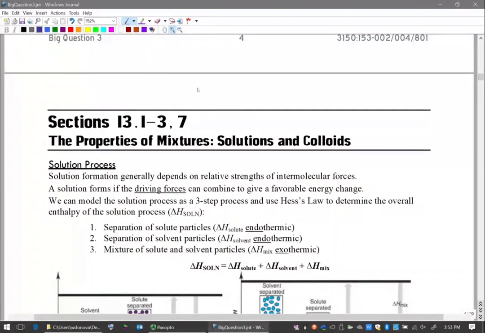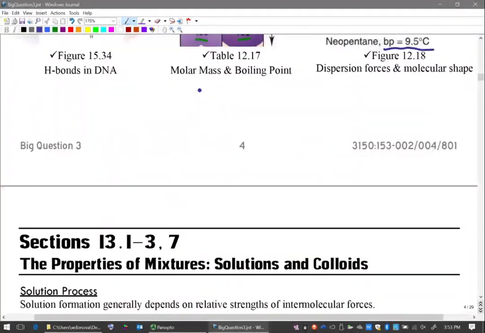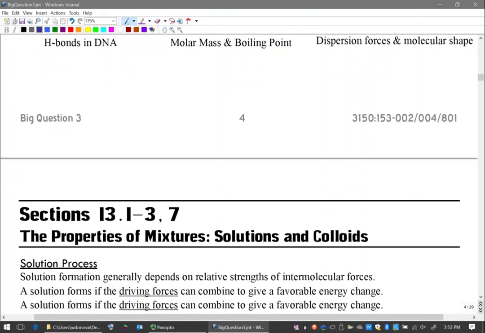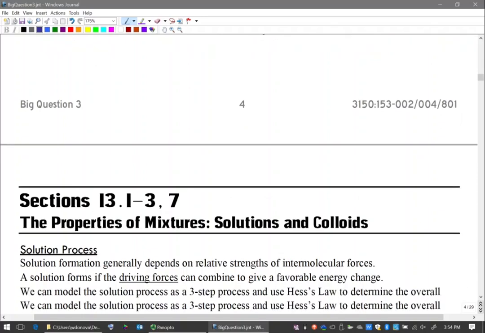But let's use what we know about the intermolecular forces to deal with mixtures now. Okay, chapter 13 deals in solutions. We yanked a little bit of chapter 13 out earlier, right near the beginning with molarity and molality and stuff, so we'd have the units of concentration to use with equilibrium and stuff. But now we can talk about solutions as a concept, why they form, how they form, a little bit.